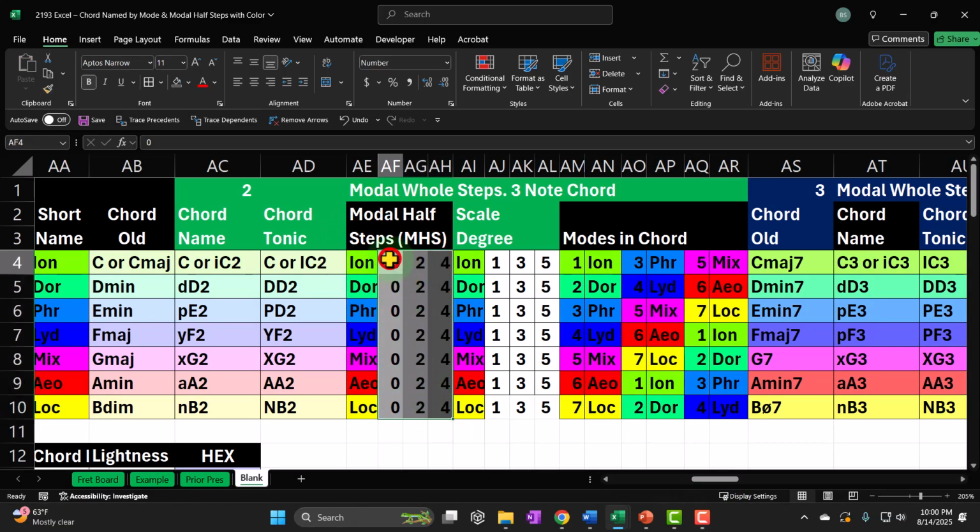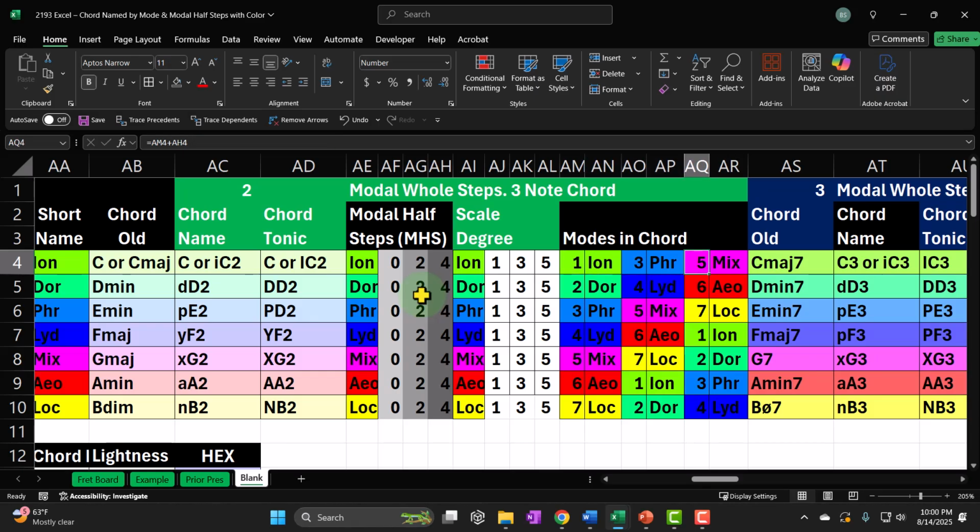So this is 0 shades of gray, and then it takes a modal whole step, which is 2 modal half steps, and then this is 2 modal whole steps, or 4 modal half steps from the start, or 2 half steps from this one, meaning we go from the Ionian node to the Phrygian to the Mixolydian, or 1 plus 2 to 3 plus 2 to 5.